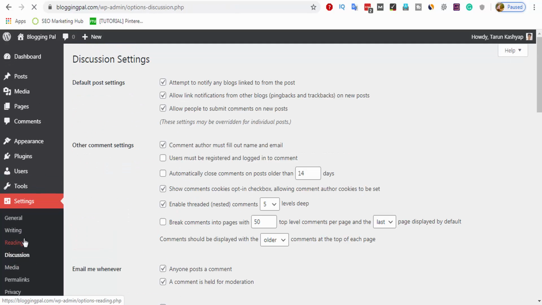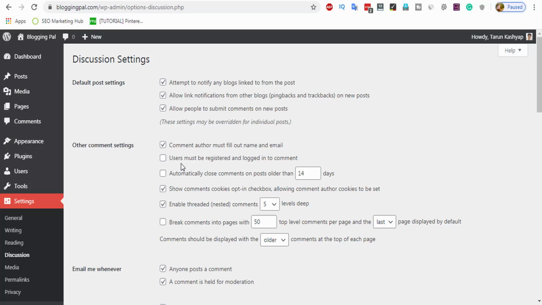And then come to discussion and check all the settings. Attempt to notify any blogs linked to from the post. Yeah, check this box, allow link notification from other blogs. Also check this one, allow people to submit comments on new posts, because if you don't check this, then people will not be able to submit comments on your blog posts. Comment author must fill out name and email.